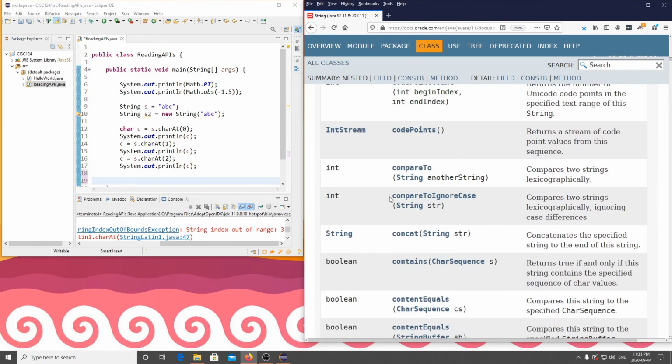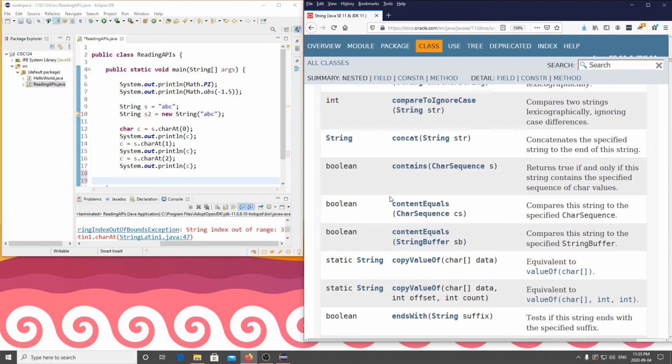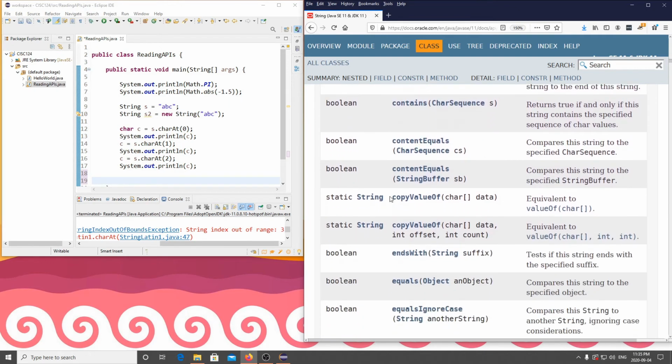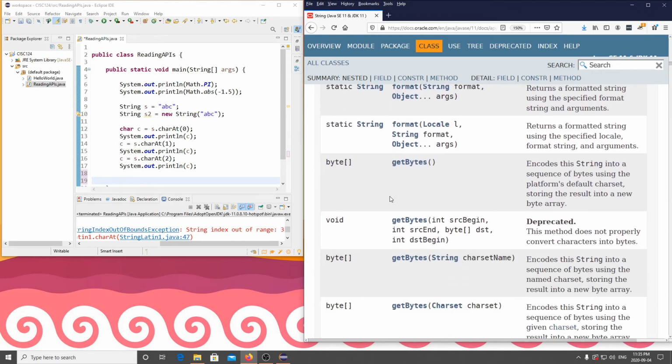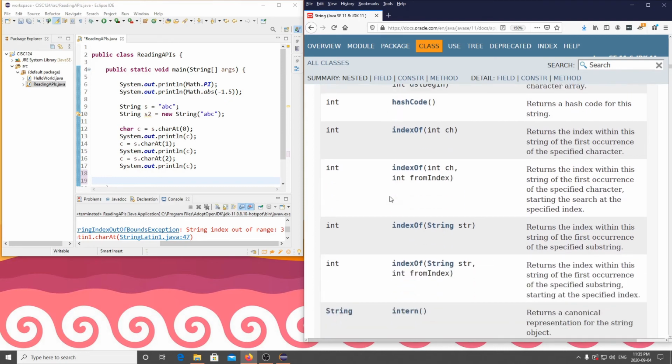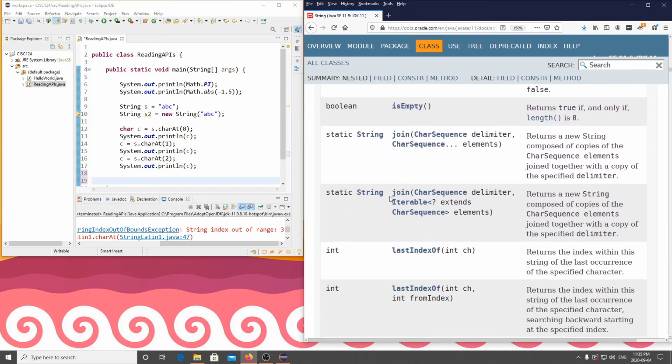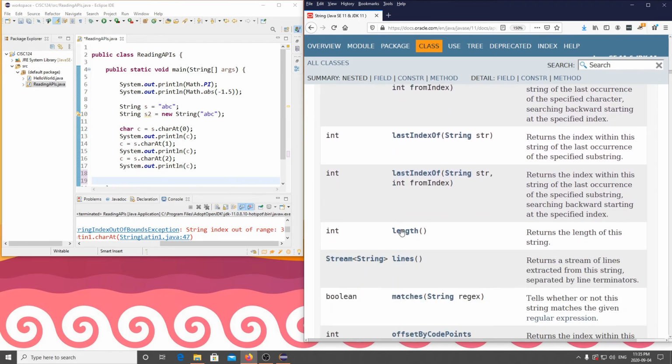There's a method called length. Let's find the method length. Right there, and that returns the length of the string. So I think the length of the string ABC is 3. We can just quickly check that.